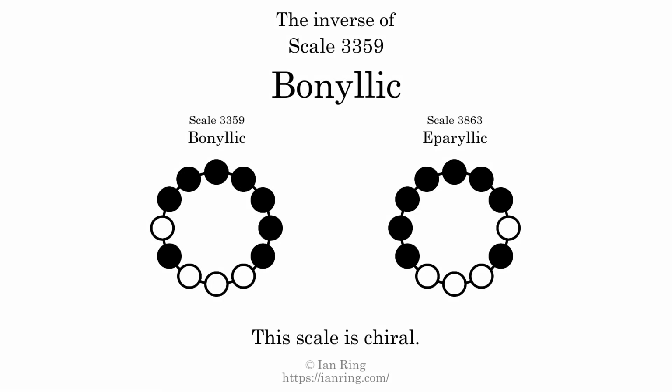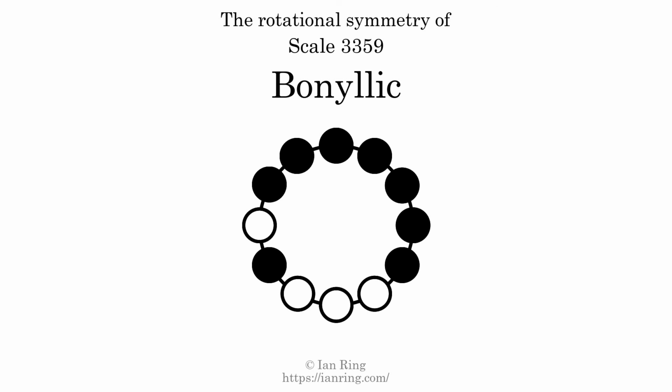The inverse of a scale is a mirror image. It is what you get when the sequence of intervals is reversed. The inverse of this scale is scale 3863, also known as Bonyllic. This scale is chiral. It cannot transform into its inverse by rotational transformation. This scale has no rotational symmetry.